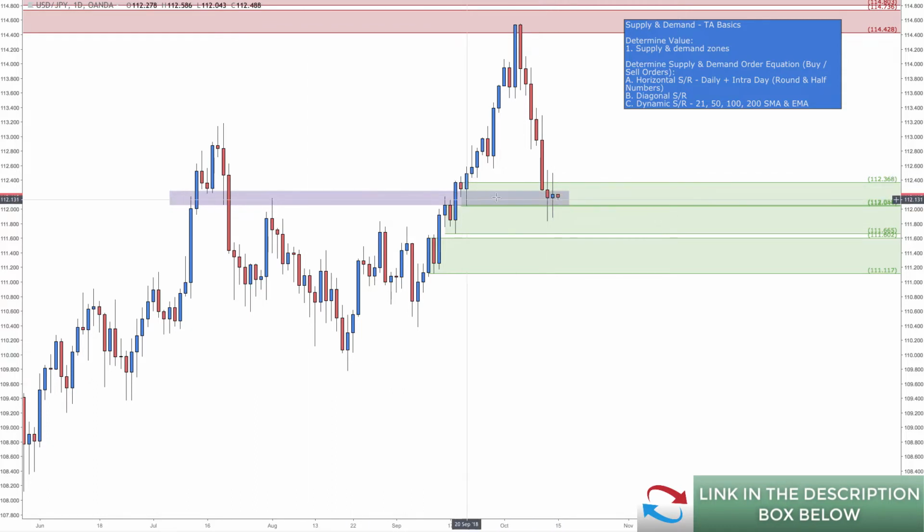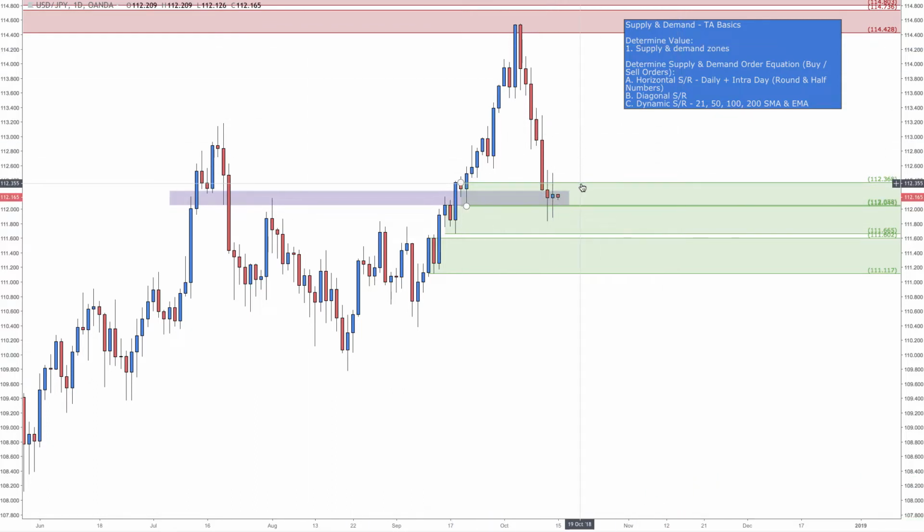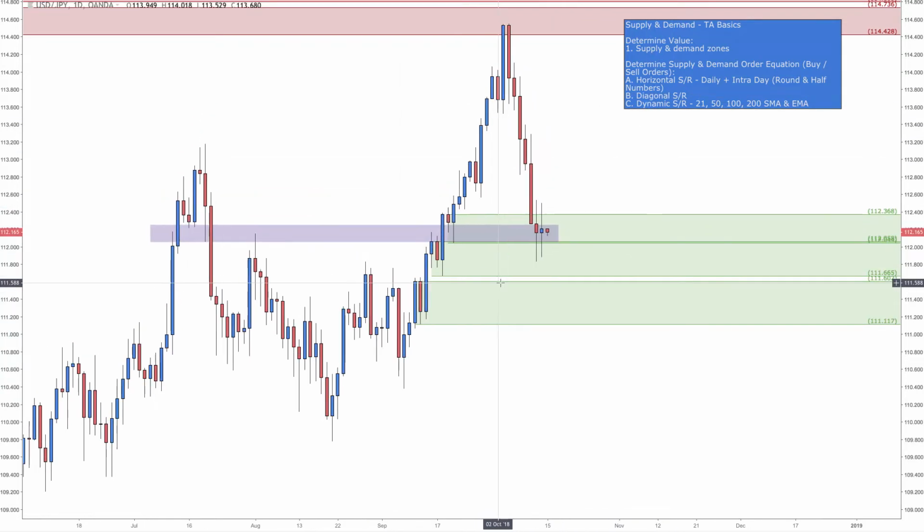So we've got not only determining value from this demand zone, we're going to have support and resistance traders looking at this level also entering. So again, support, resistance turned what? Support. So traders who just basically trade support and resistance are also going to be entering at this level. So we've got the demand zone, we're entering, we're going to have buy orders, which is demand from support and resistance traders. We also have diagonal support and resistance.